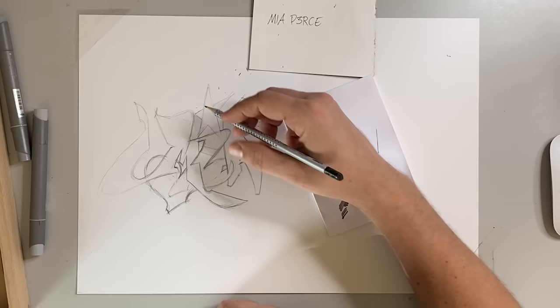Funny fact, while I was doing the voiceover, my wife started to print again. And I said, can you please stop printing? I don't want this printer noises in the background. But I didn't even notice it while I was sketching. Crazy. When I'm sketching, I'm so in the tunnel, I don't notice anything around me.